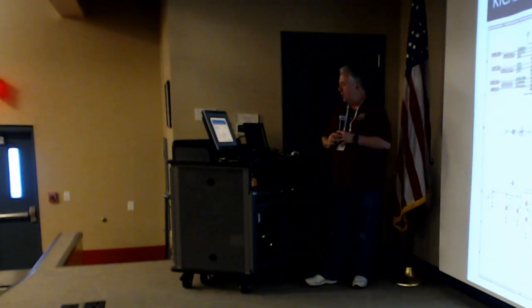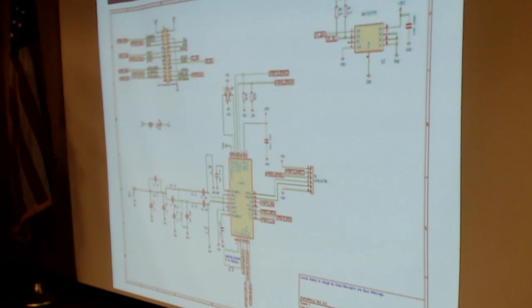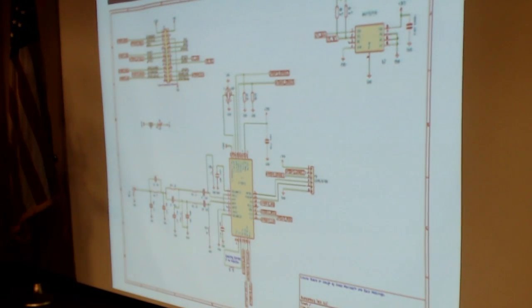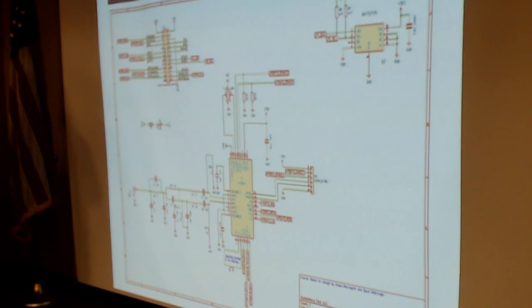So I actually learned to use KiCad and laid out a schematic for the very first time. To lay out this chip, which we see here in the center, and a Raspberry Pi connector and a temperature sensor. And I would love to claim that I came up with this all by myself, but I have to give credit where credit is due. There's a team of people, Zach Metzinger here among us today, Bill Reed, and some others, kind of made the first steps on this, and I got to stand on their shoulders. But the end result was that I was able for the first time in my life to actually devise a schematic for something that was non-trivial, something that was interesting.